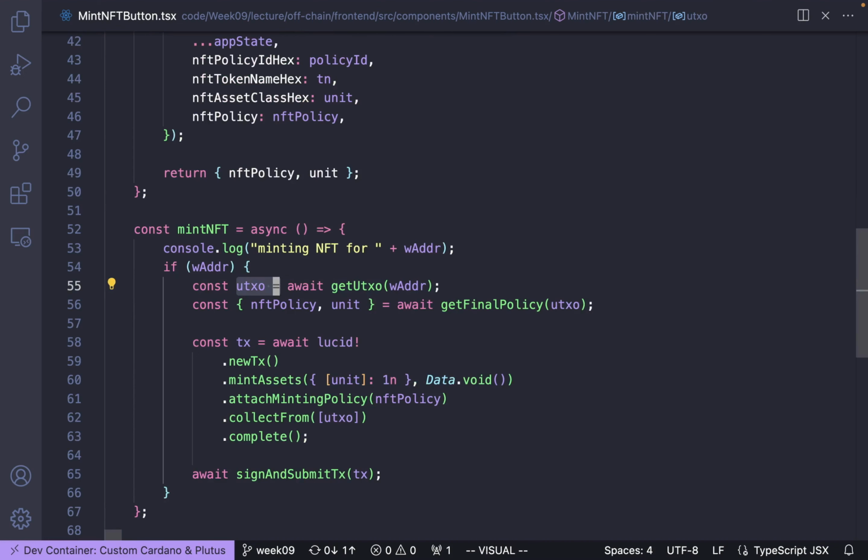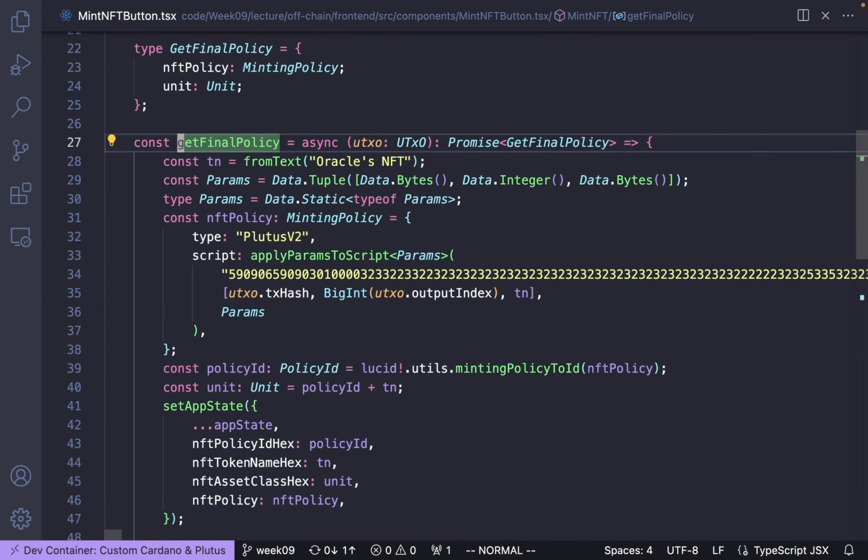Now we store this UTXO in this variable and use that UTXO to get the final policy. If we go inside this function, we create the token name of the Oracle using a string and the from text function that takes a string and returns the hex of that string. Then we create the type of the parameters.